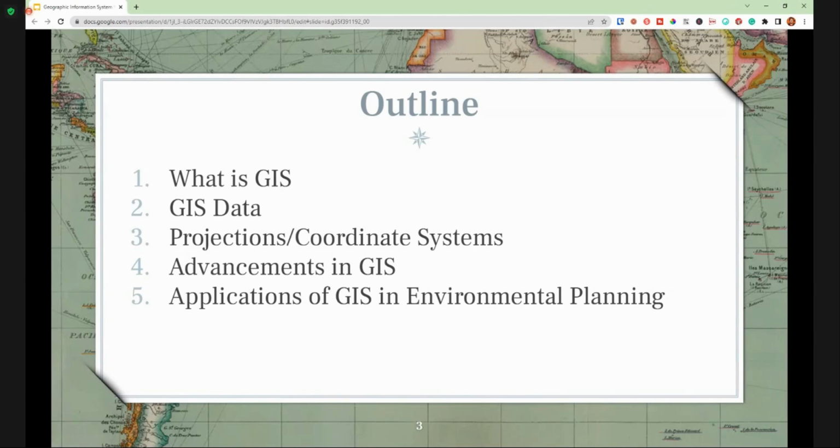Wait lang guys, kasi hindi ko makita yung chat if ever. Is there a way on how I can, I'm making some technical assistance on this route. Is there a way that I can see the chat while I'm presenting? Ah, there. Okay, here you go. Okay, I can see it now. Sorry about that. All right.